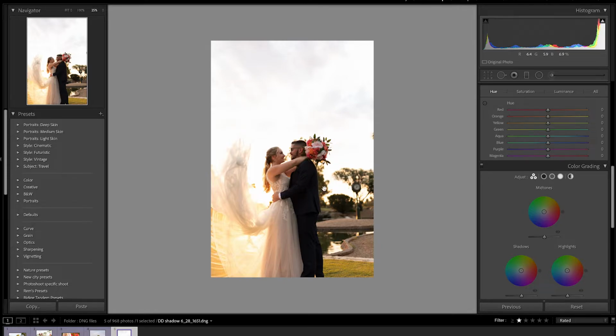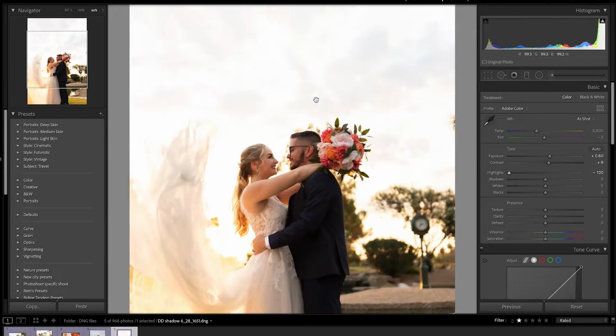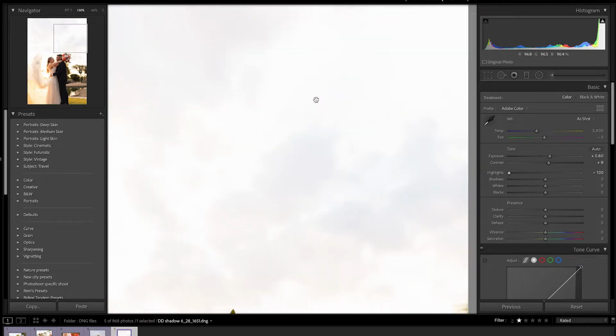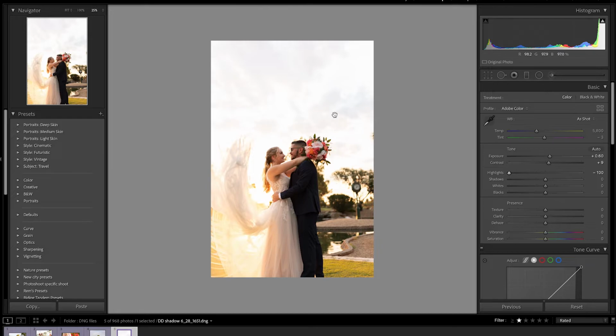So for this one, I'm not going to increase the exposure that much, just because I'll increase it slightly, but it blows it out a little bit more, but it helps bring it back into focus the bride and groom. I'm going to increase contrast also, just so they're at the forefront. I'm going to bring highlights pretty much all the way down. As you can see, we're starting to see some detail in these clouds, and hopefully when we're done going through all the steps, we'll be able to see a little bit of blue or a little bit more detail.